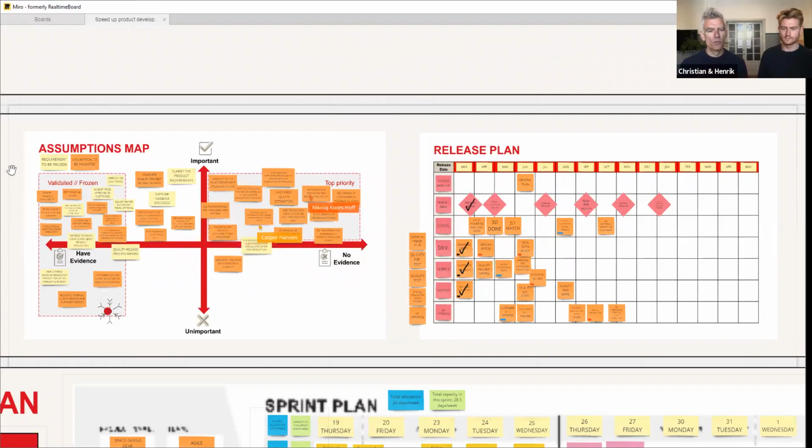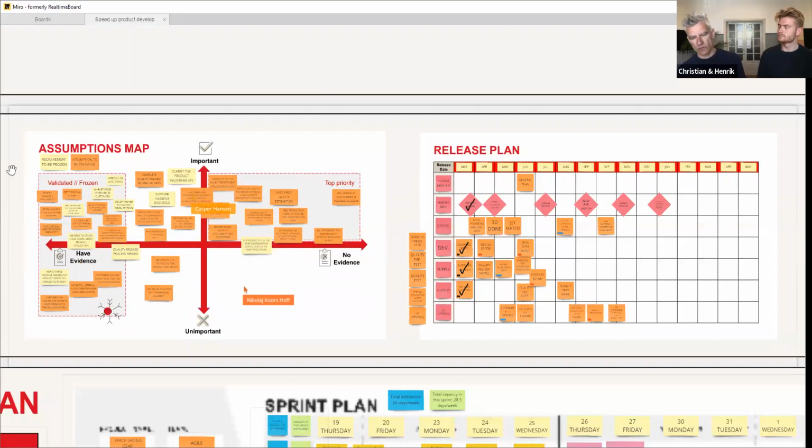He starts moving those from right to left, because of what we have learned in this demo that we just saw, what uncertainty have we pulled out? Have we generated evidence for these assumptions or requirements, and then we move them to the left? So he starts moving them to the left. And while he's doing that, he's of course asking the team, the cross-functional teams, if they have any comments or anything to that.